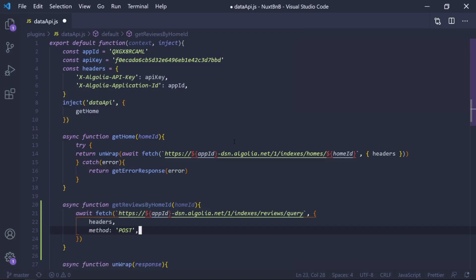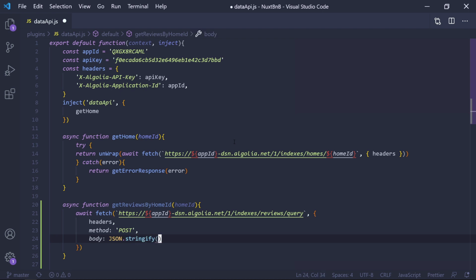Alright, let's add a body property with the value of JSON.stringify and pass it an object. In order to tell Algolia we want to filter by homeID, we have to give it to the filters property. Its value is the facet and value you want to filter by, separated by a colon. Let's add that inside our empty object.